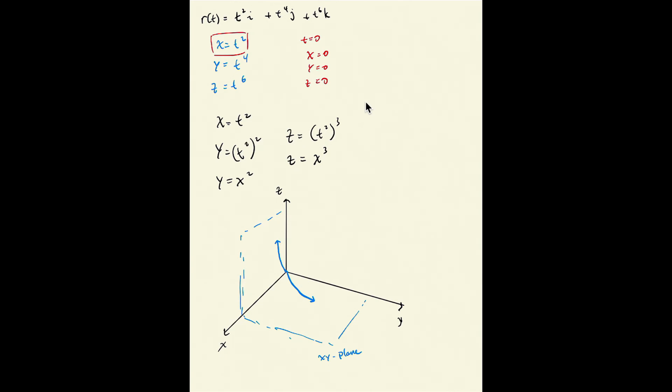So let's look for the equation for yz. If I have y is x squared and x is square root of y, then z will be square root of y cubed, or I will write this as y to the power of 3 over 2. So 3 over 2 will be around here. Yeah, more or less we have this in the yz plane, xz plane. So all of this blue line is the shadow of our projections, a shadow from our vector function.